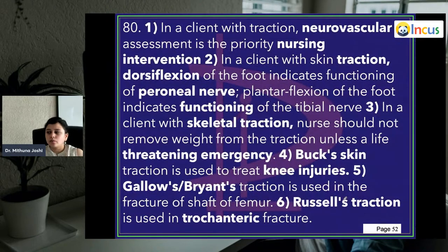In a client with traction, neurovascular assessment is a priority nursing intervention. So as a nurse, what are you going to check? You're going to check all those 5 P's. You're going to check the circulation, whether they have sensation in that limb, the capillary refill, and the temperature. These are all what you, as a nurse, are supposed to do at the bedside.